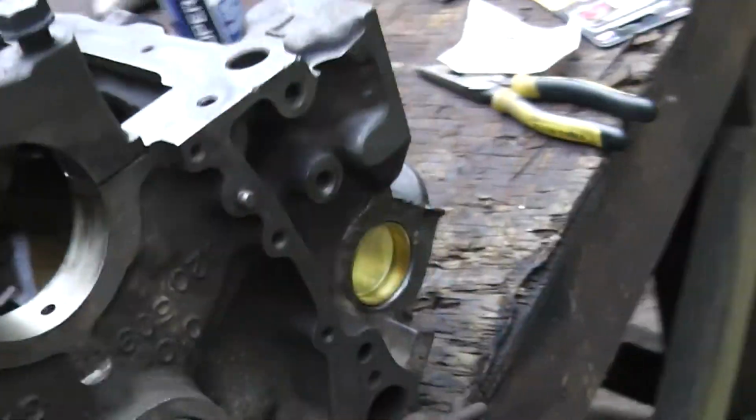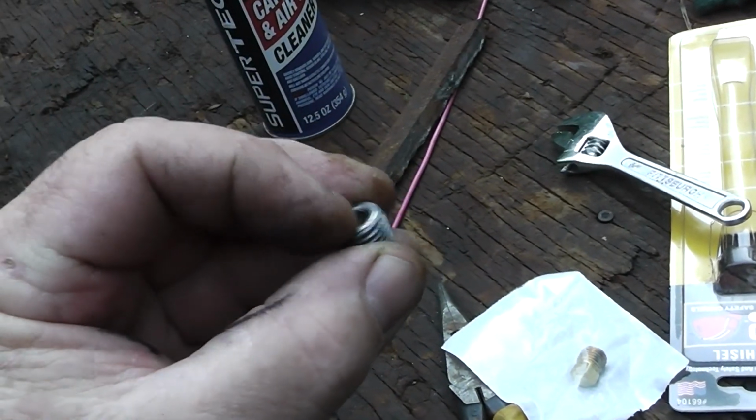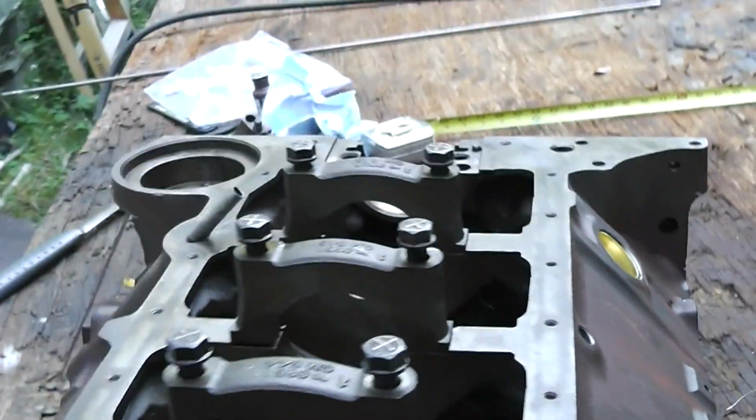So what I'm going to do is put a little of that thread sealer stuff on that one, and then this one gets to be lucky, and I guess it gets to be a brass one because they didn't have one like that. They had it with a screw head on it, and I didn't want that because I know that would be hard to get out in the future. So let's get that in.